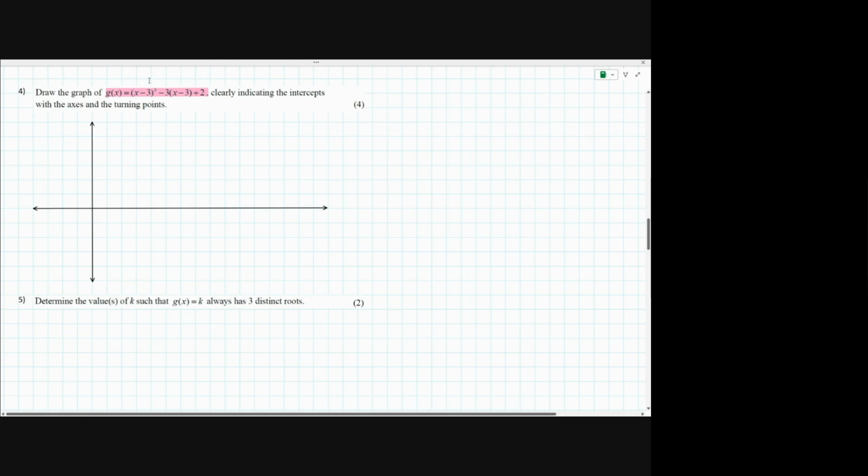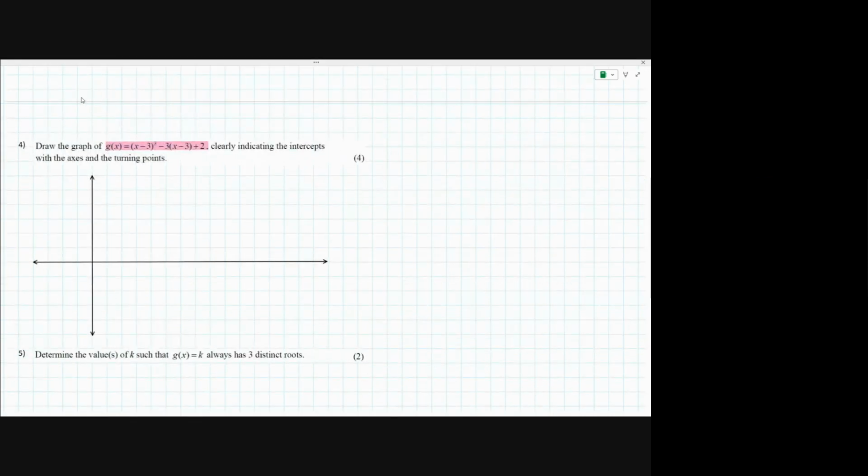Now, before we start panicking about what on earth they are talking about, let's just go back. We were given f of x is equal to x cubed. Look how that relates to that first term. Minus 3x. Look how that relates to that middle term. Plus 2. Same thing. So who can tell me these brackets now of x minus 3, what is that telling me has happened to the original graph of f of x to now get g of x? What does that bracket indicate to me?